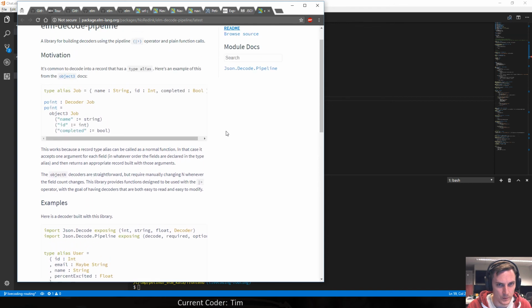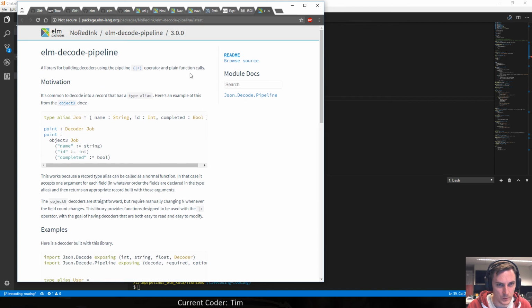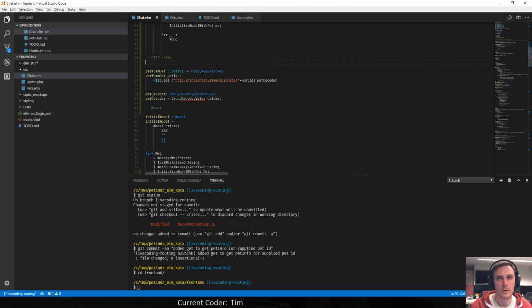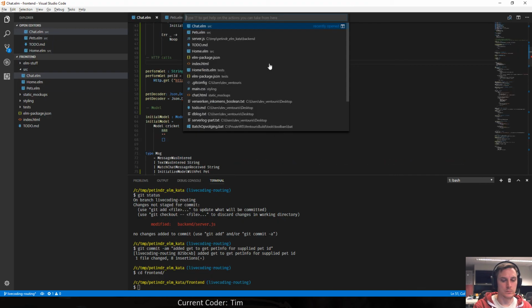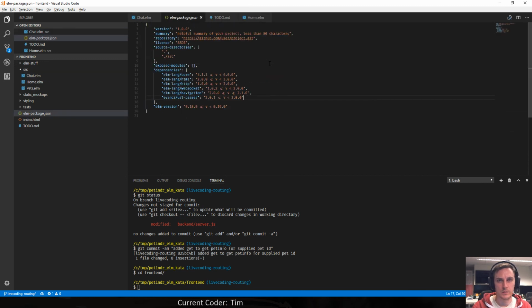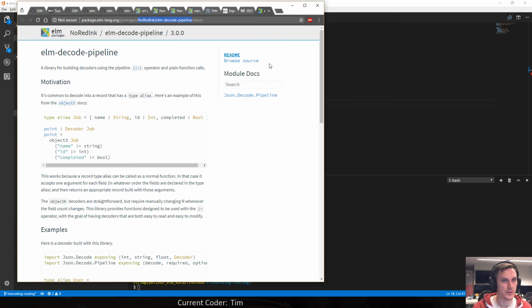Now, I feel like I want to use this, but it's in the NoRedInk decode pipeline. So let's add it to this, of which I have no idea what the version looks like.